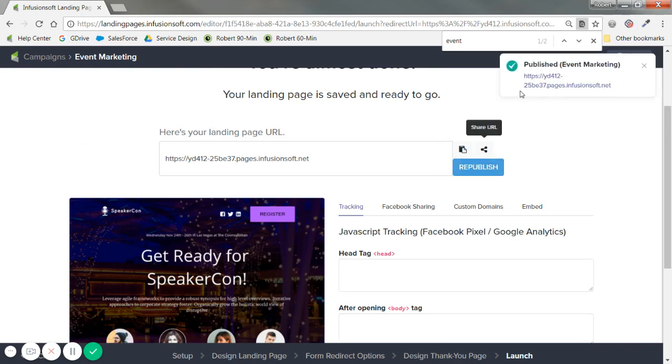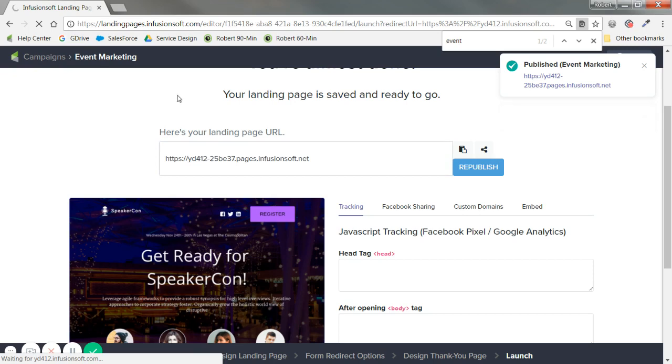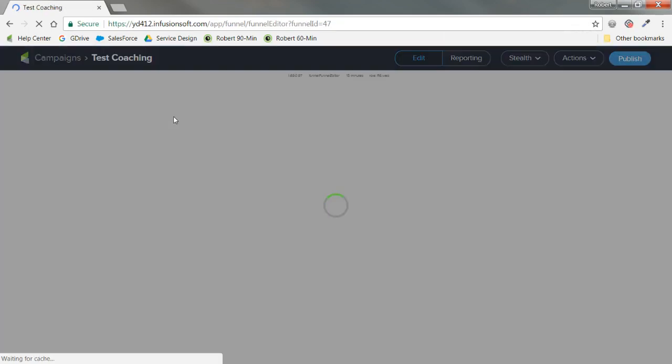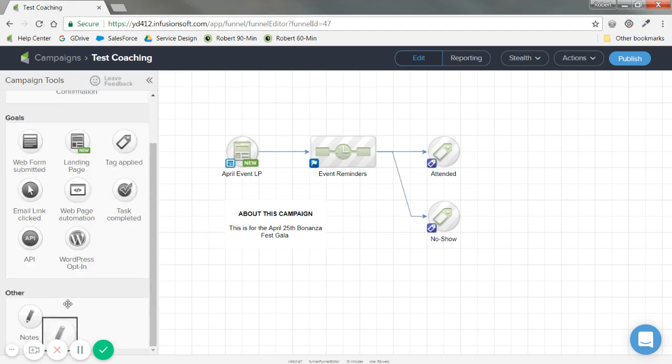So now that I've published this, I'm going to go ahead and copy this link just to have it handy. Just rule of thumb, I like having it out on the main grid. I don't like having to click in the form just to get the hosted URL for it. That's not a problem if you're hosting it on your own website. But just like I brought out this note, just a little time-saving hack I've used. I just write landing page, April event, landing page URL. And that's just there, so you can copy and paste it and everything.